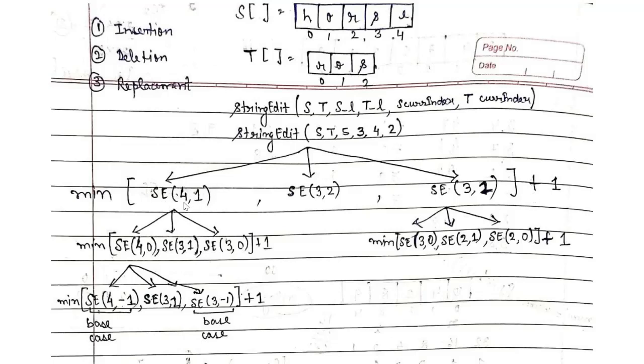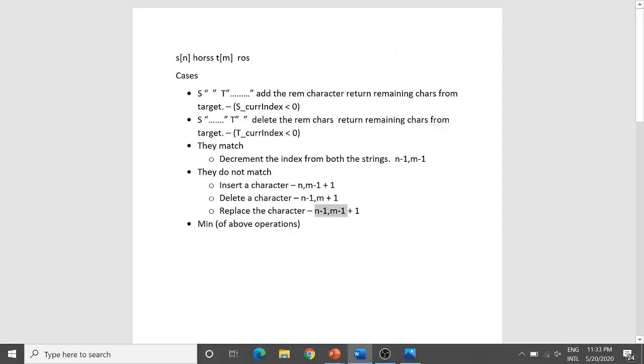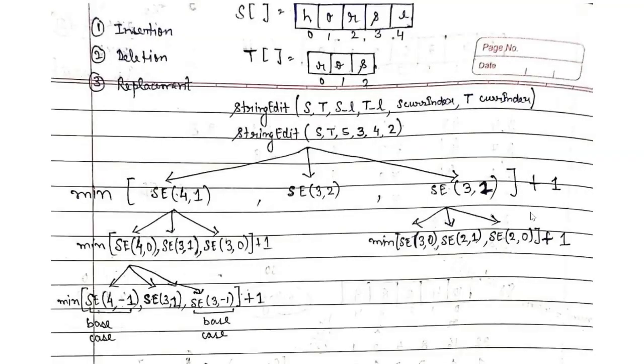In this case I have already performed an insertion operation, otherwise my 2 wouldn't have become 1 over here. If you look over here, what did I do initially? I was given these 2 strings. If I inserted a character to make my last character in both the strings the same, what would I have done? I would have added an s over here. So I have only added an s, but I have performed a single operation now. So whatever might be the case of converting this HORSE to ARROW, I have performed an operation, and hence I am adding 1 over here.